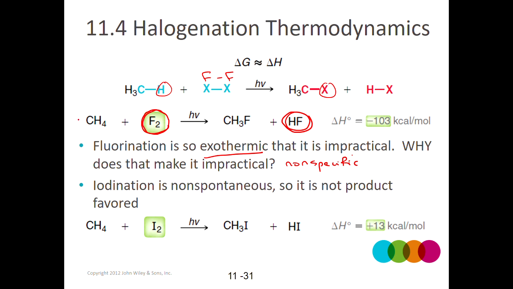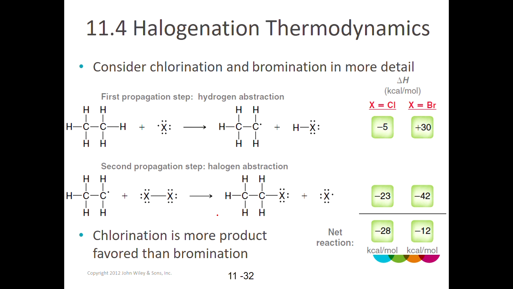So those two reactions, as far as organic synthesis goes, are not as useful. If my goal is to replace one hydrogen with one halogen so that I can use that to do some other substitution reaction or whatever and build up the complexity of my structure in a controlled way, fluorine and iodine are not going to be my go-to. So that leaves chlorine and bromine to look at in more detail.